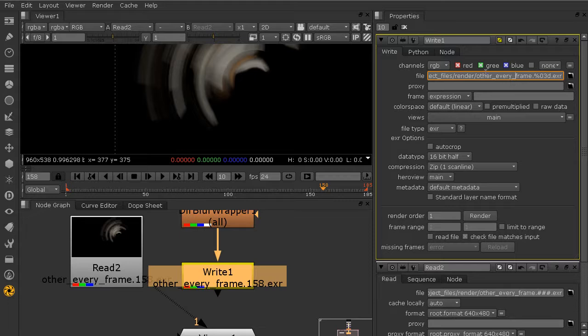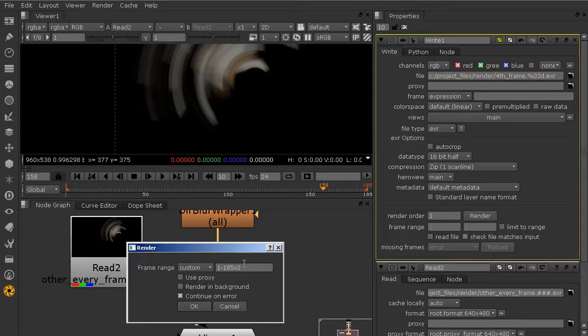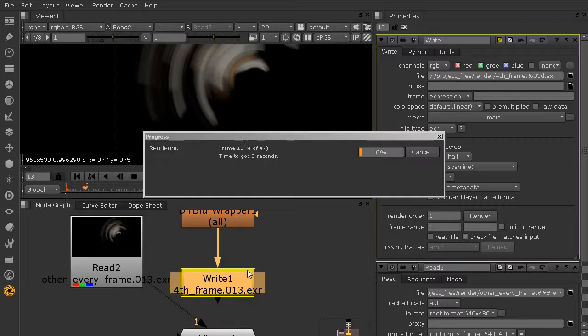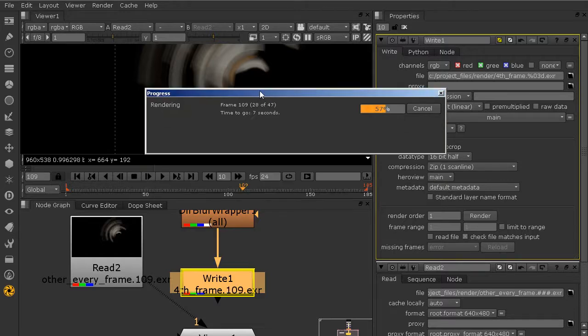And we come in here and let me just type in 4th frame. And to do this, we can just hit F7 and type ×4. And this will render out every 4th frame. So instead of 185 frames, we have 47, saving us an incredible amount of time. So you can see here, barely finished saying that sentence, and it's already 90% or 75% of the way through our composition. If we had hit render, we maybe would have gotten to 30 or 50 by this point, but by utilizing this rendering technique of only rendering out a few frames, we're able to create previews much faster than with the normal workflows.